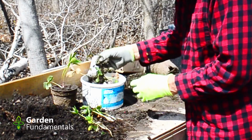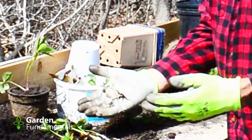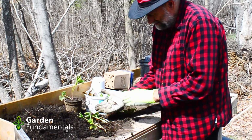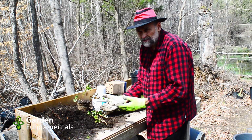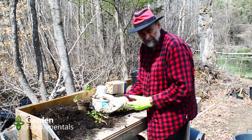In the bottom here I have smaller ones. All of these will grow into nice plants. I picked the pot size based on the plant. So the really small plants, I do put them in the smaller pots, but that's not absolutely necessary. I do that mostly for space. I could just as easily use the same pot for all of these.